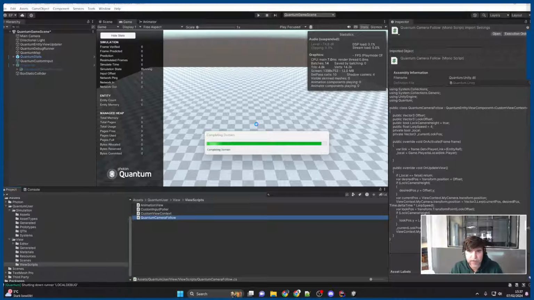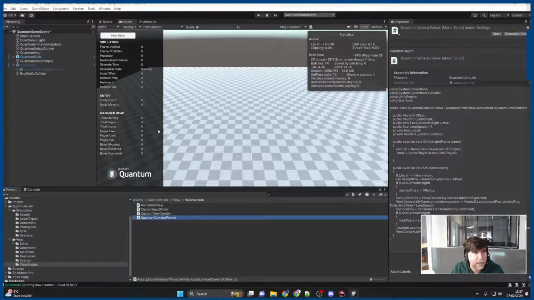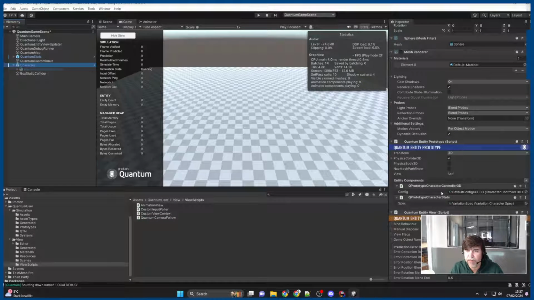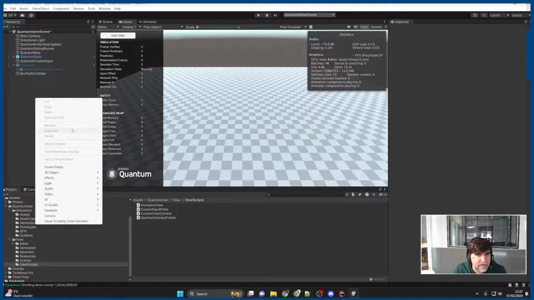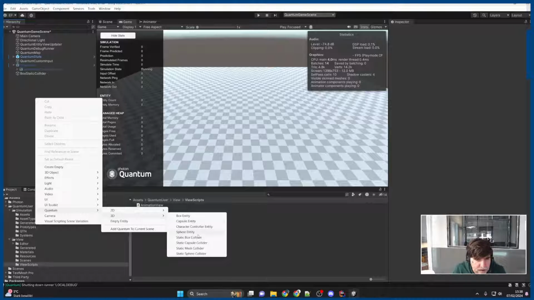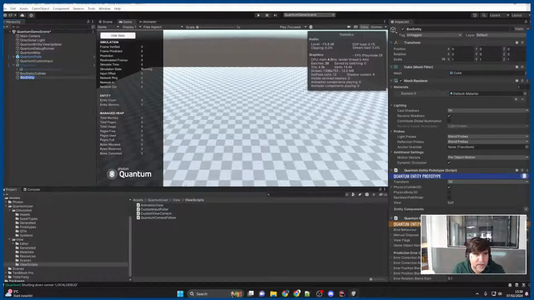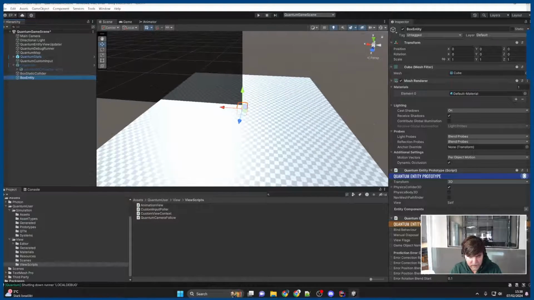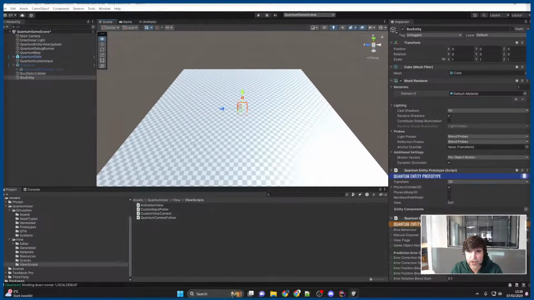We haven't been using a lot of physics. We're using a character controller, but we demonstrated at the very beginning. We actually added a Quantum 3D, so we could have a capsule entity. We can have a box entity. So let me add a box entity. Where is that guy? So at the scene somewhere. Here it is.